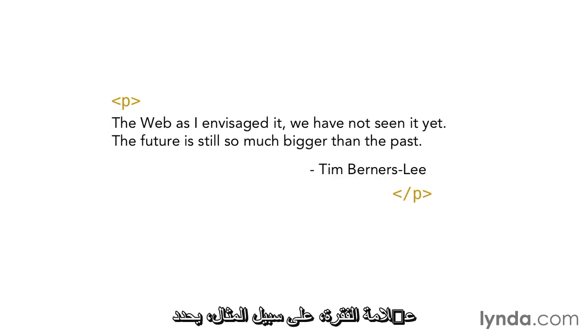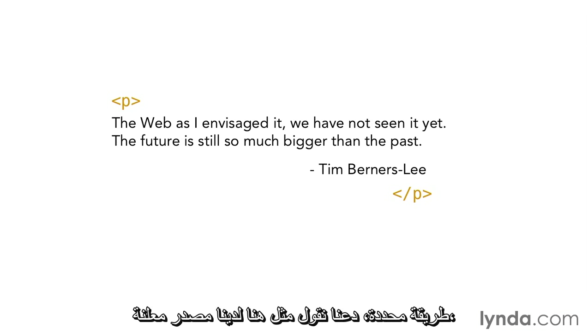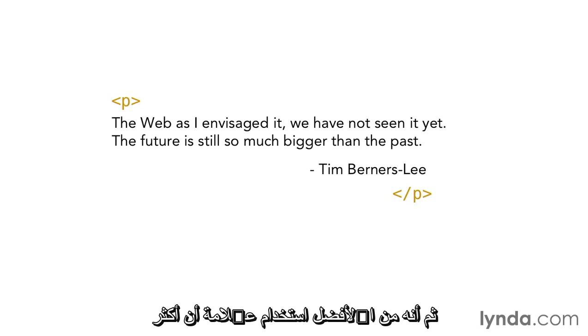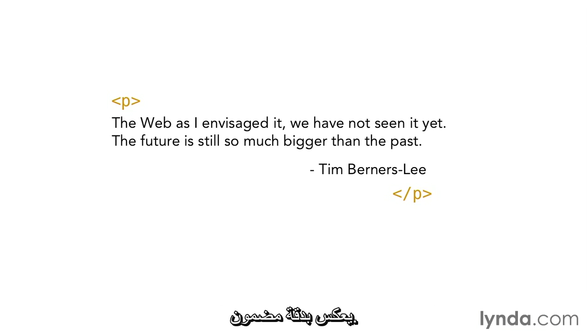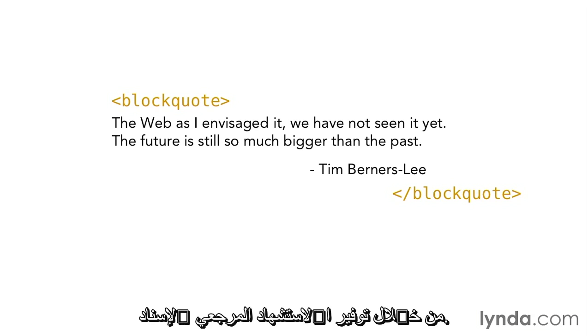A paragraph tag, for example, identifies the content as belonging to a paragraph, the most basic element for grouping content available. However, if that content needs to be identified in a more specific way, let's say like here we have a quoted source, then it's better to use a tag that more accurately reflects the content. Well, in this case, a block quote. You can even further refine the quote by providing a cite reference for attribution.